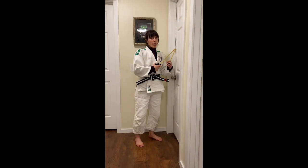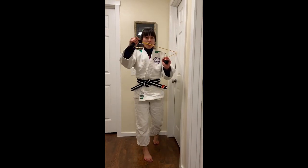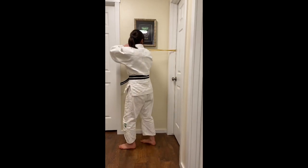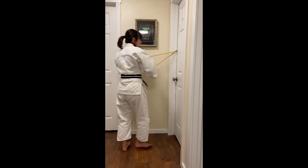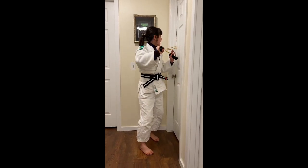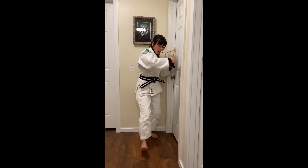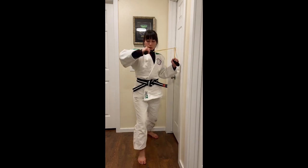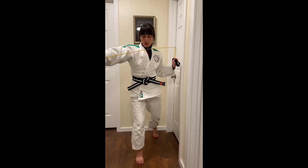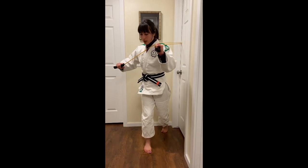Next is Osotogari. Make sure that when you do this, in the direction that you're going, the bands aren't getting crossed. See, if I go this way, they get really crisscrossed. So make sure you're going this way, so that the pulling hand of the sleeve is the band that's on the top here. I'm going to take a big step, boom, with my pulling hand as well, pulling out and across my body. And then I'm going to put my shoulder into the band, pulling here.